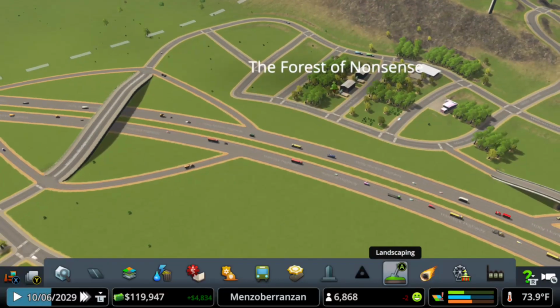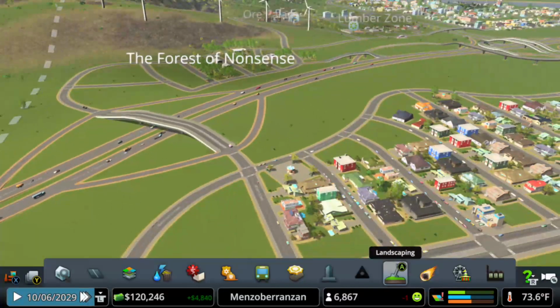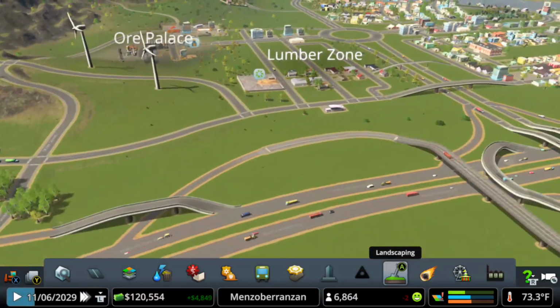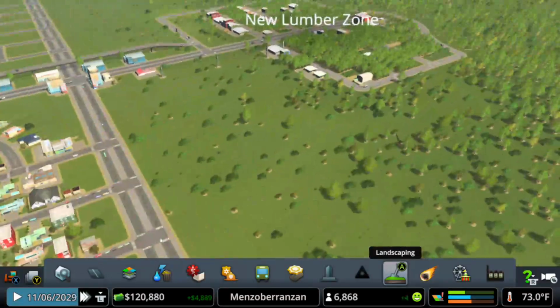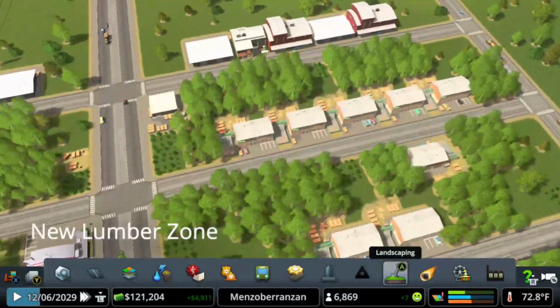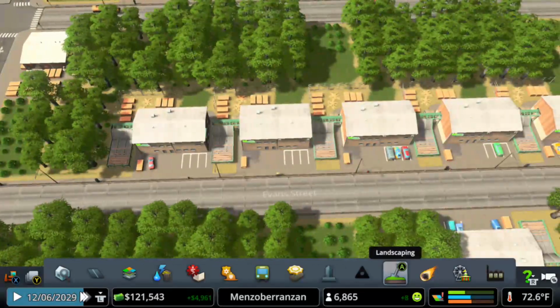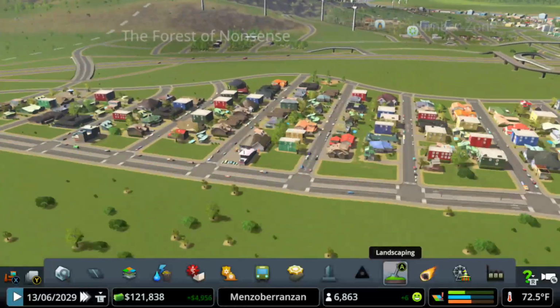So, our new forest zone is coming along well. I think this interchange is working fine. We have access from both sides if anyone desires a forestry job. I haven't seen any new big forest fires break out either. Hoping that trend continues. We may need to come in and bulldoze some of these and replace them with nurseries if we can. That would be ideal.